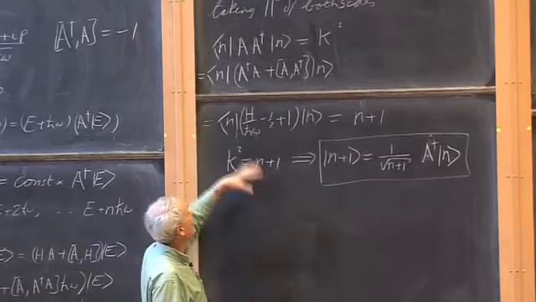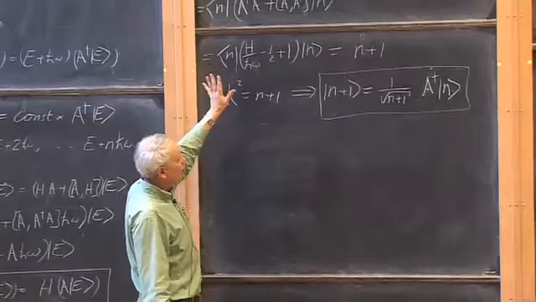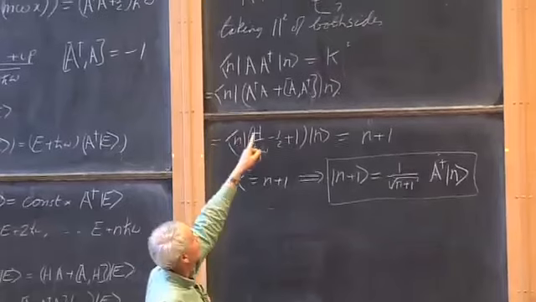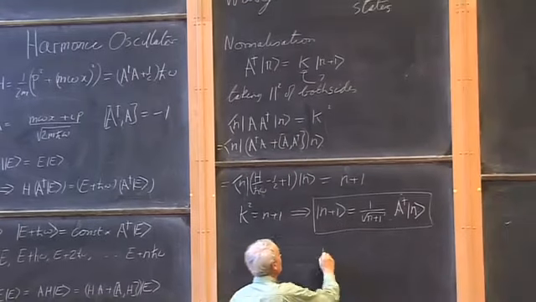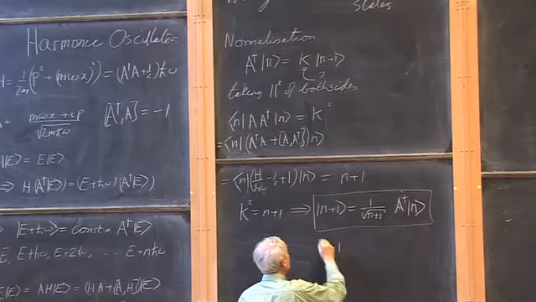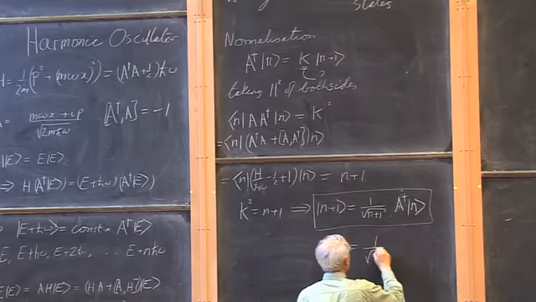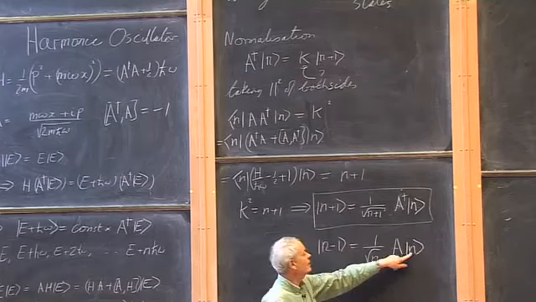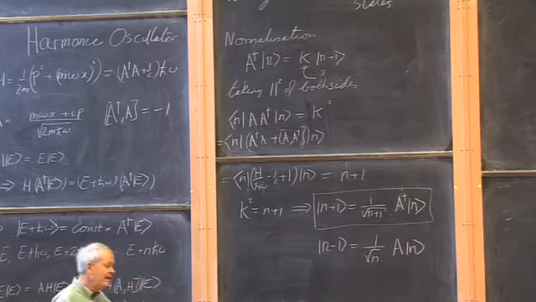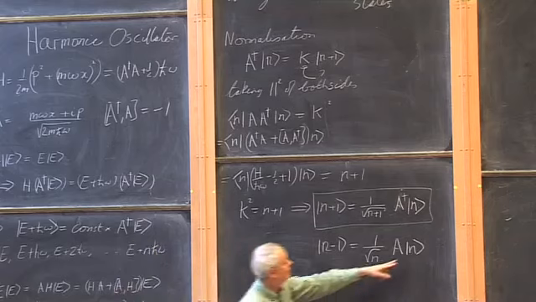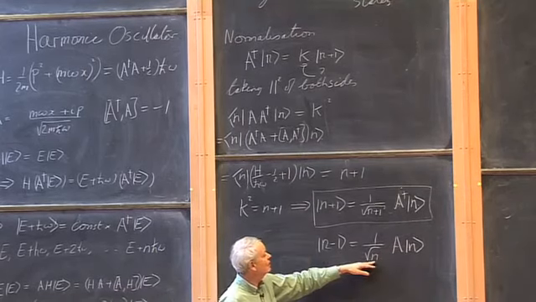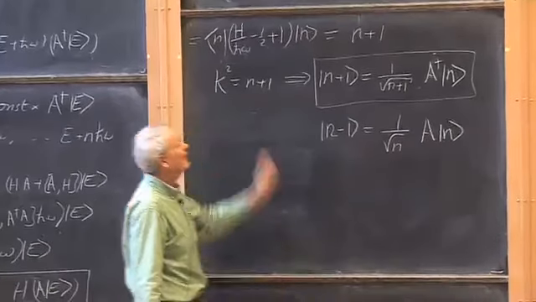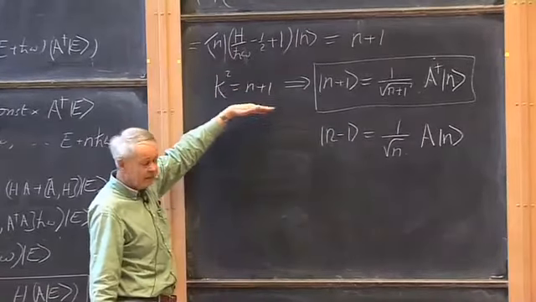If we would repeat this, if we would go through this rigmarole, the same logic using a on n being some other constant times n minus 1, we would find that n minus 1 is equal to 1 over the square root of n of a operating on n. We know that a operating on n is going to produce n minus 1. It depletes the energy by h bar omega and therefore reduces n by 1. The normalization constant turns out to be 1 over the square root of n. I would recommend you check that after the lecture. It's a precise repeat of this logic here.